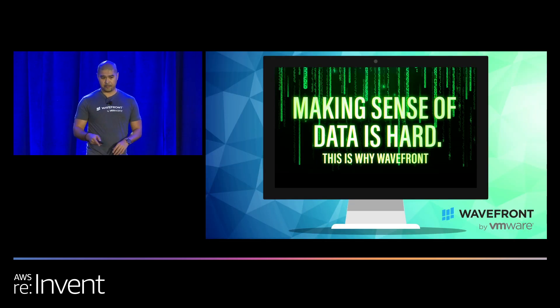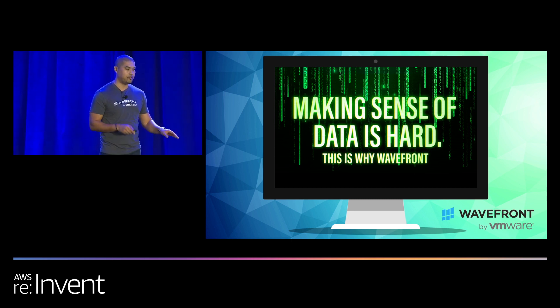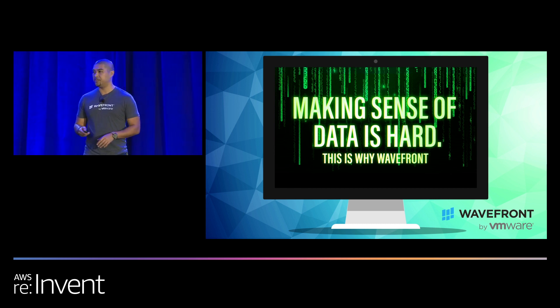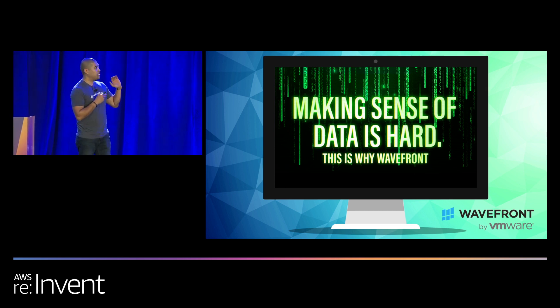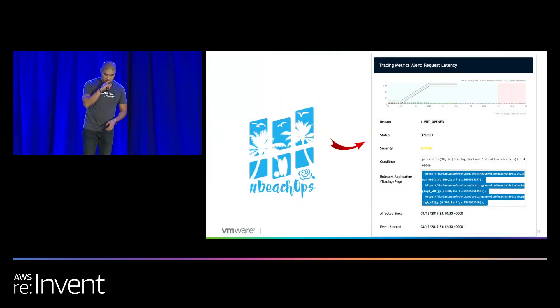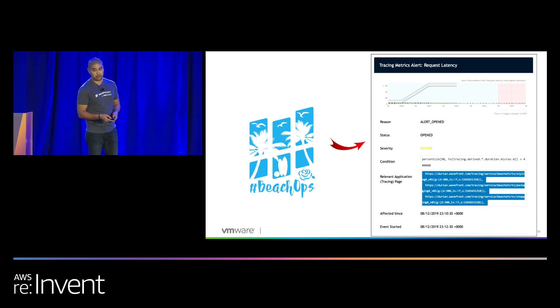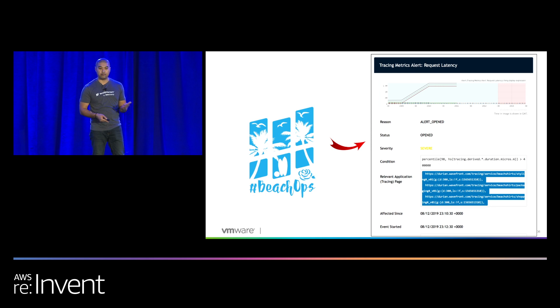You should still be asking why Wavefront — it's because making sense of the data is hard. If this data is all over the place, how do you know what's really affecting your application or whether your infrastructure is healthy? You really need a single place to tie these things together, and that's what Wavefront gives you. Hashtag Beach Ops is a movement we set for our team — a goal to make sure that we are working smarter and not harder. Everything that you touch, you should make better on the way out so that you continue to improve. The mantra of the cloud is that things can break at any moment.